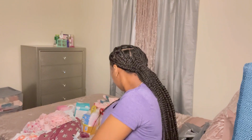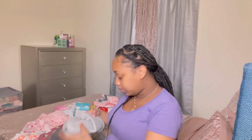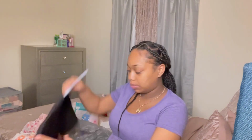Now I'm gonna show y'all my stuff. Look, y'all had put that container together and put so much stuff in the summer pack. I'm so glad y'all can see the hospital bag is right there. I'm doing another video on that. So, for my stuff, I got a pack of underwear. A pair of slippers, just some slippers because you ain't gonna be in the hospital that long, probably like 3 days, they say. And then I already got one of these, and it's an army green, so I got it in black too, and it was only $4. And I got most stuff. It's just I bought it at a different time, so it's put up.